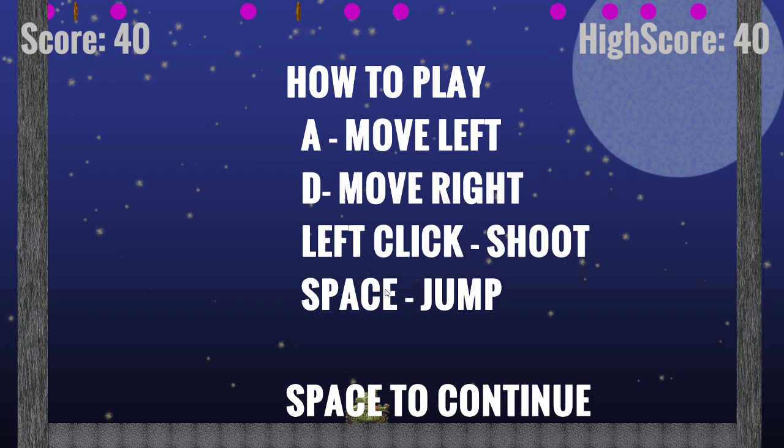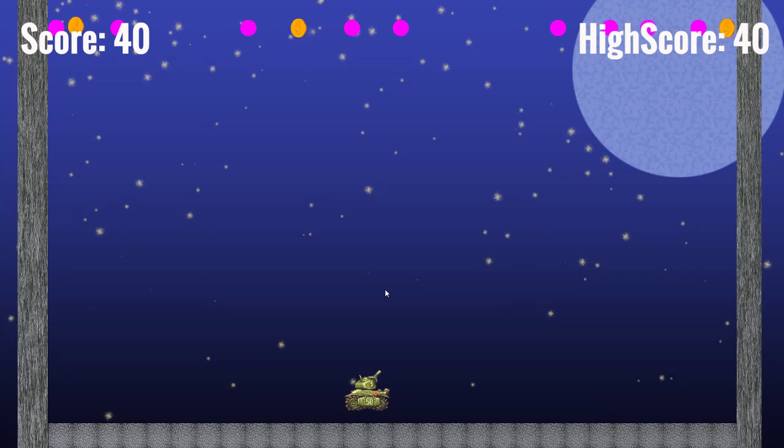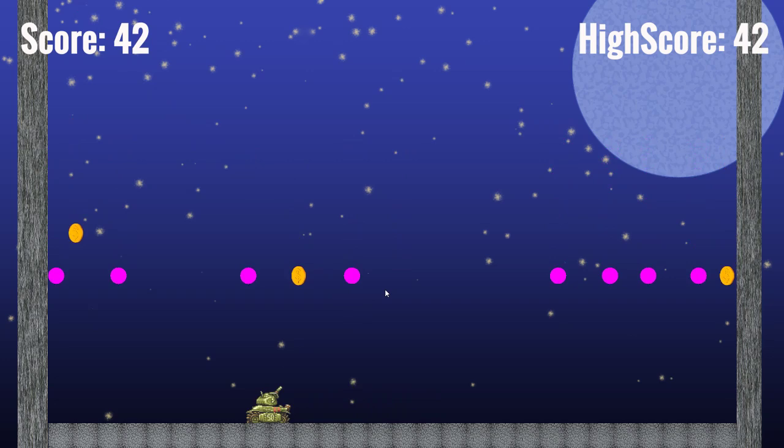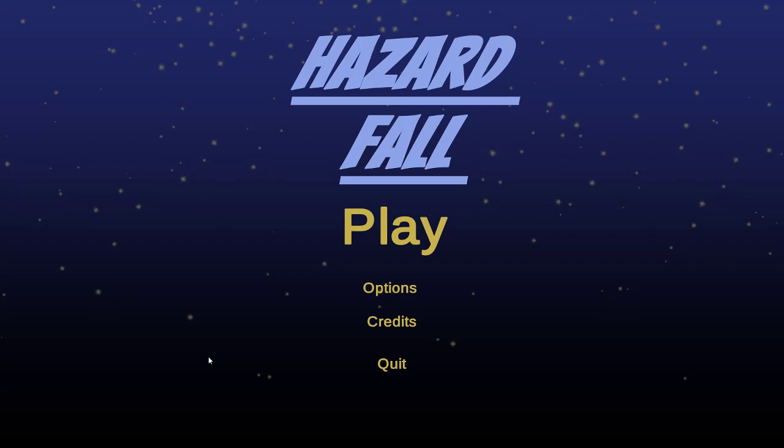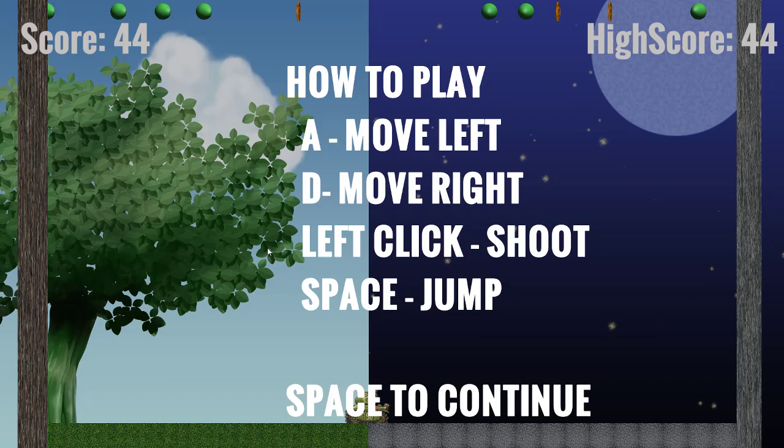As you can see, we kind of have a night setting. Some of the assets did not carry over properly in the build I'm currently running on, along with the tank, which is whatever. But as you can see, the objects fall way faster. And that's kind of the main difference. So I'm gonna jump off here, go back to the main menu. I'm gonna hit play. I'll show off a little bit of easy mode.